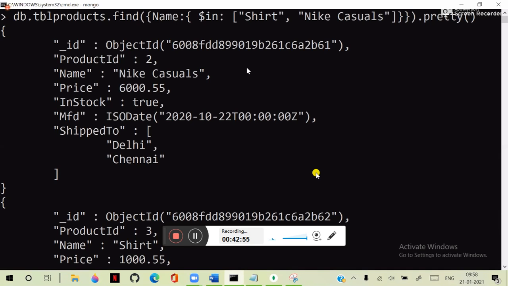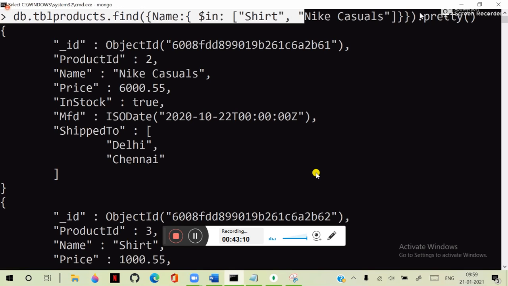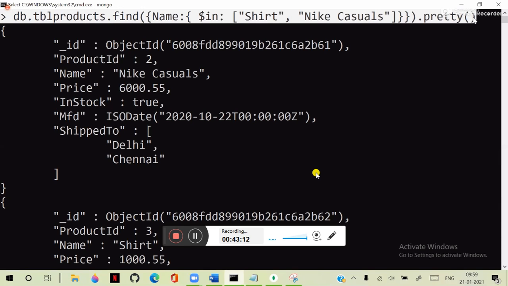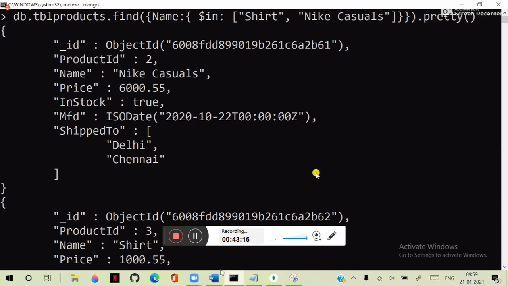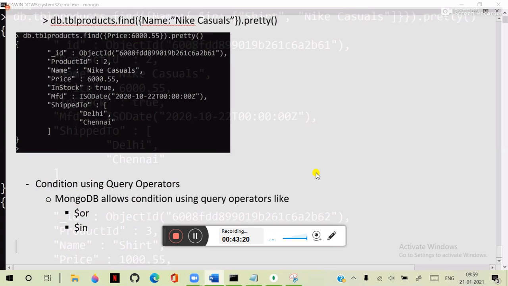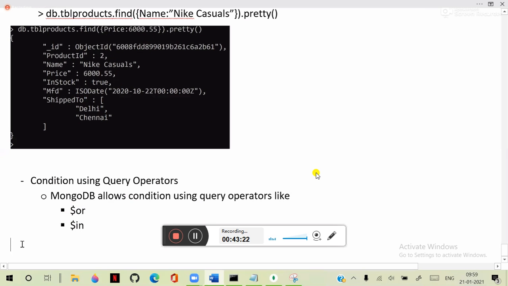But here we cannot use general operators. For using operators, we have to define a lot of symbols. I will show you those symbols. Generally, this is one simple example of how we can handle this. It is going to get and display only those details. So we are using the operator, and syntactically we define it in this way.